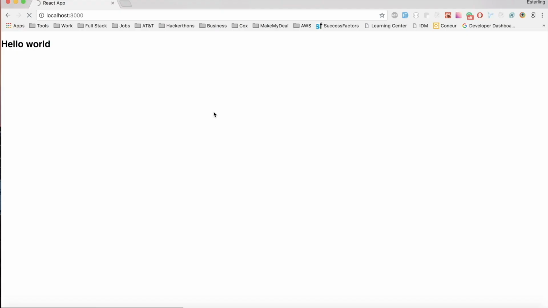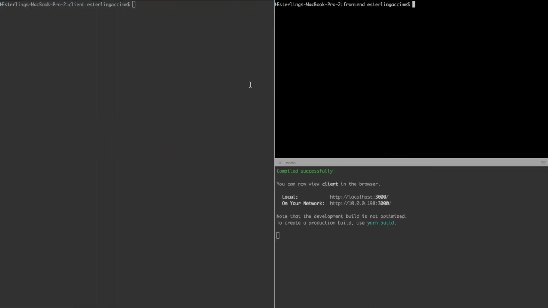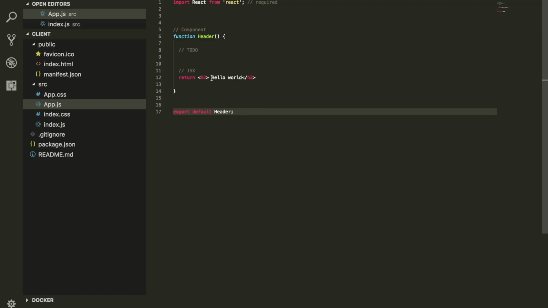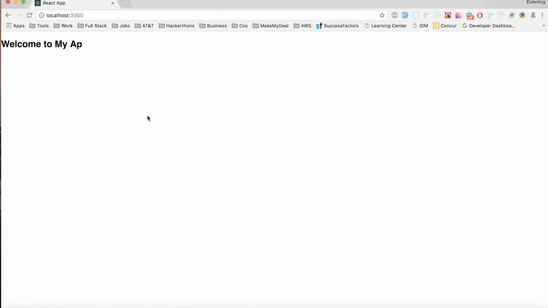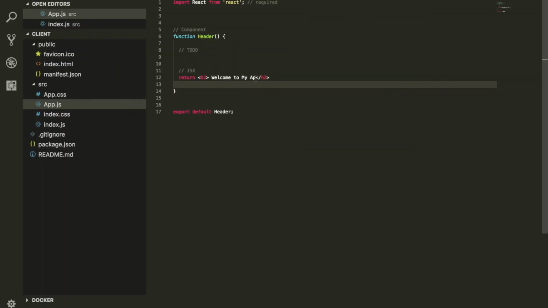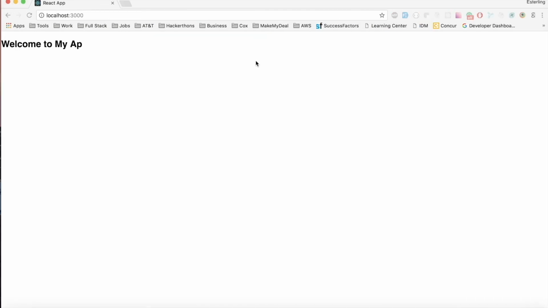And there you go, guys. It's starting for a second. Just can't wait for it. Let's see. There you go. It's loading, and now we loaded it. Let's try to change it to something new. Let's try to change it to welcome to my app. Okay, cool. Let's try this out. And if that works, yes, it's changing as we go, except I misspelled app. It should be two. And there you go, guys, we still got the same thing.